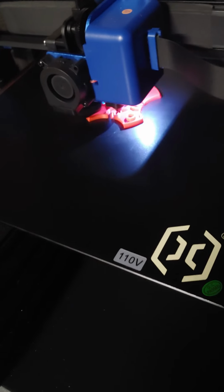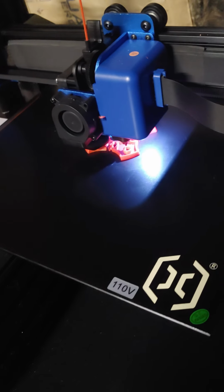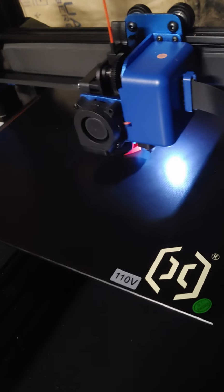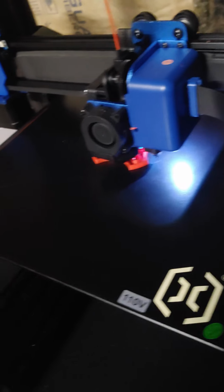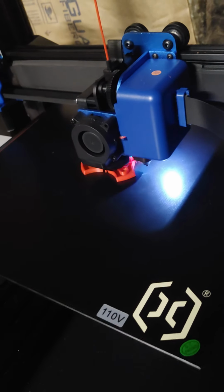Here we are, middle of the night, on my new Artillery Sidewinder 3D printer. This thing is fabulous. Absolutely fabulous. Look at the work it's doing.